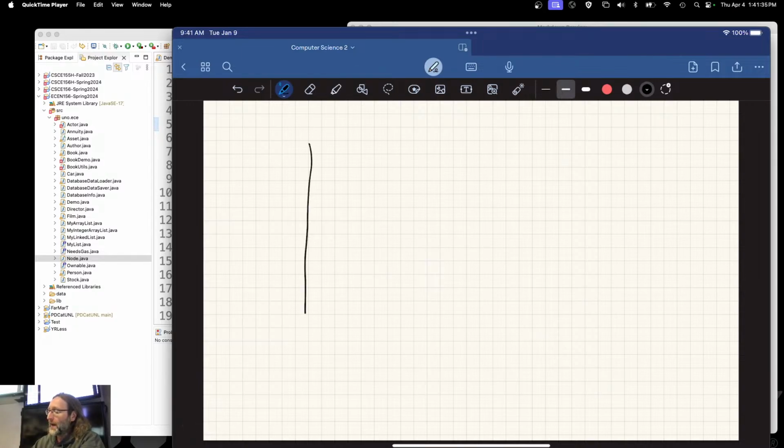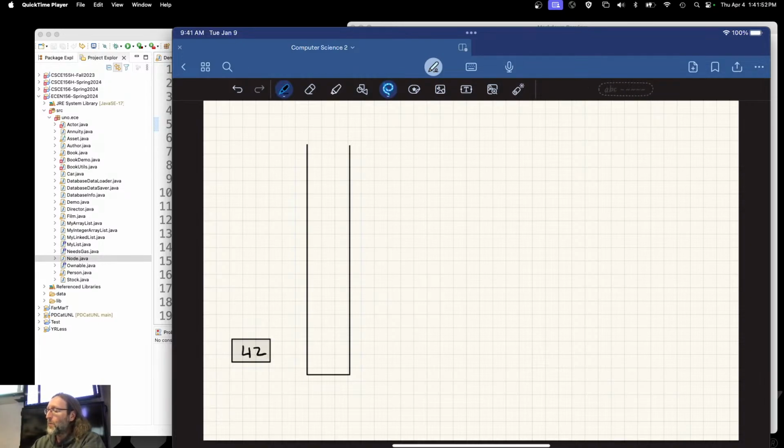We want to create a stack to hold arbitrary objects, right? So I'm going to draw it like this, a lot skinnier here. Let's just go ahead and think about these in terms of integers, right? So suppose that I've got 42 here, good old Jackie, right? And I want to push elements on top of the stack and pop elements off the top of the stack.